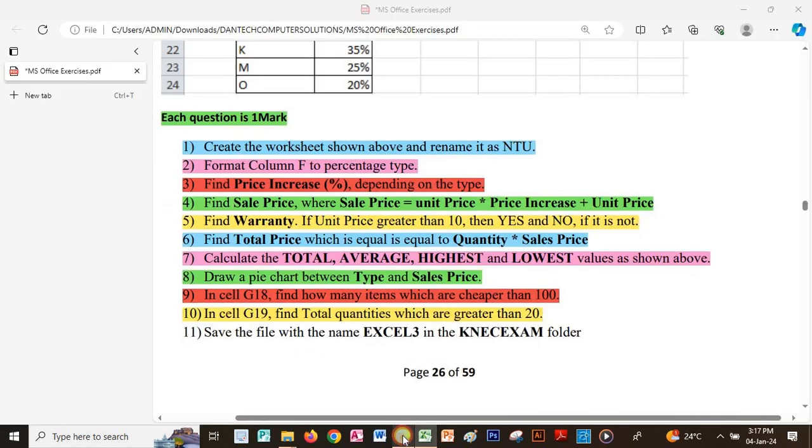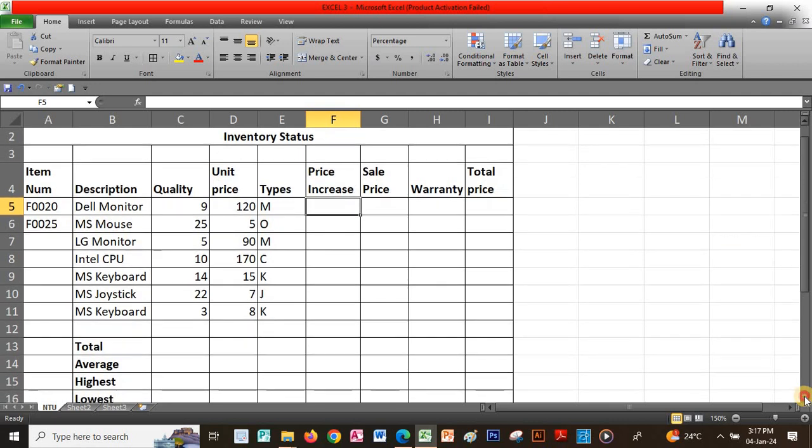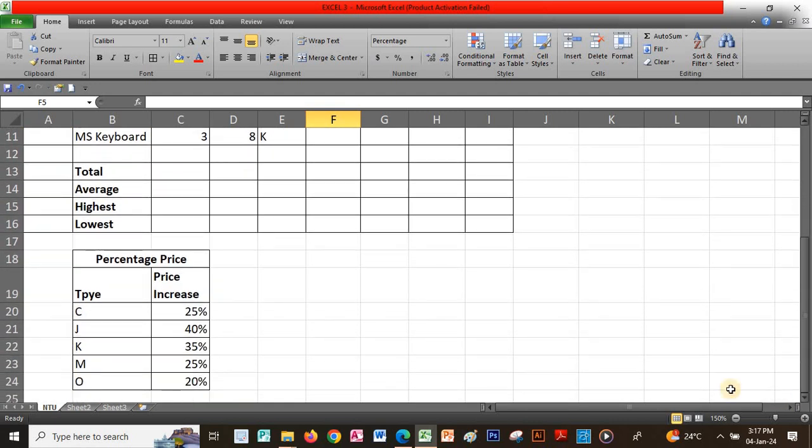After that, we'll go to the next question, number 3, which says find the price increase depending on the type. So I'll go back to our program. Under the column here we have the types, and down here we have the criteria which has been used.